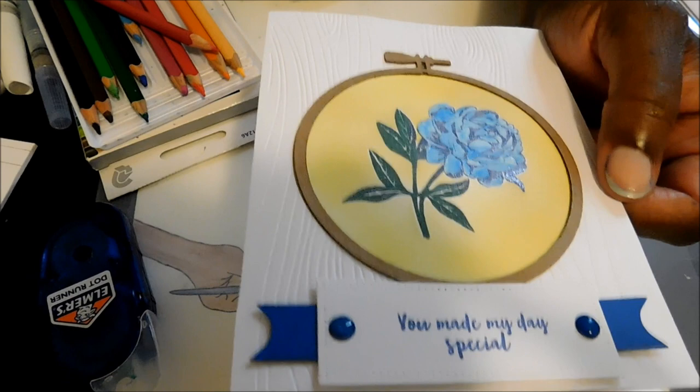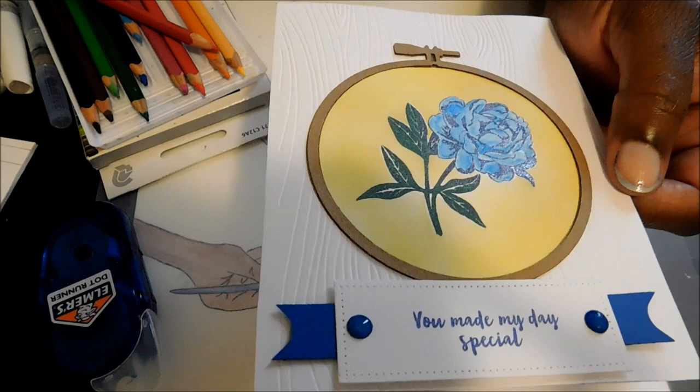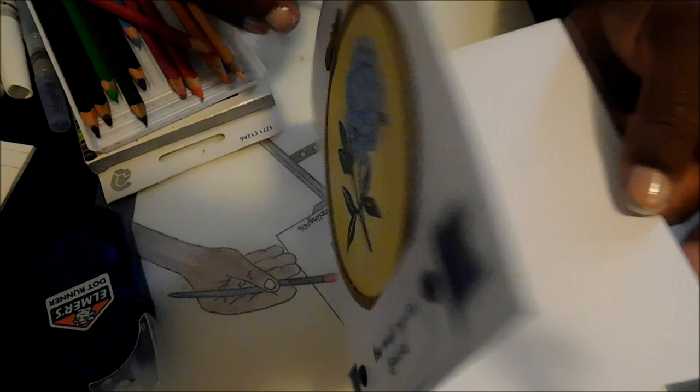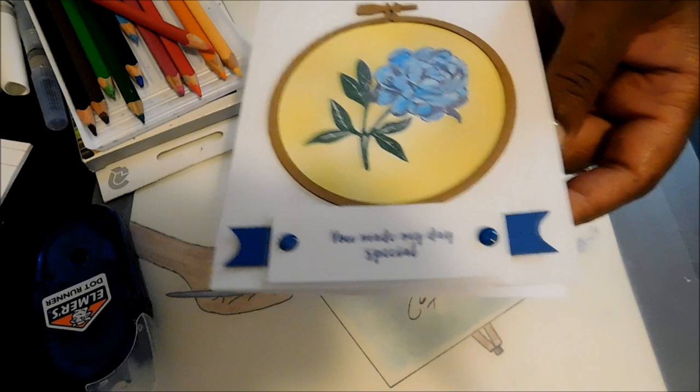Now, I knew with this, I wanted you to be able to see the image on both sides when you open the card and on the front. So it looks like it's going straight through. So that's exactly what it does. So that is the finished card. So now we can get to completing the card so I can show you how I got to this.